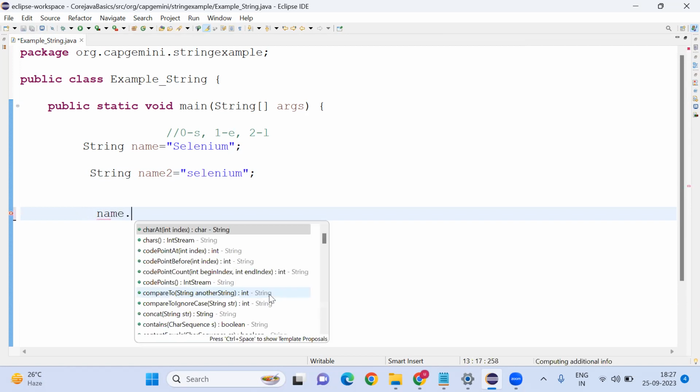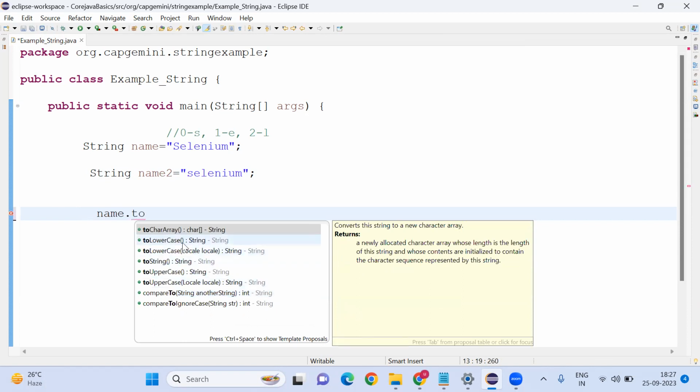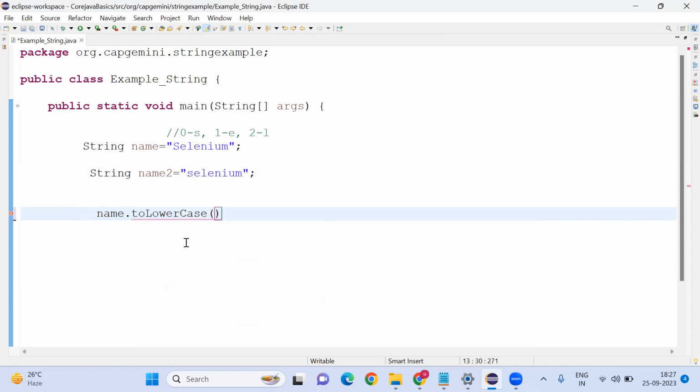Name dot toLowerCase. This is the one. This lowercase, right? It will convert the entire string, wherever we have uppercase. See, if I give L here, then I here, everything it will convert to lowercase. The lowercase method will return a new string. New string equal to.